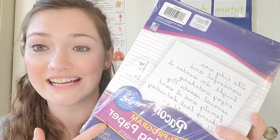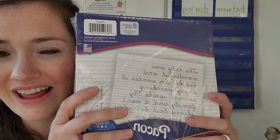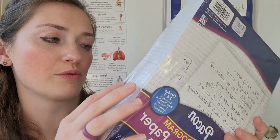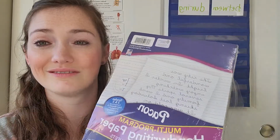We also needed more size-appropriate paper. This is 2nd and 3rd grades, so this would be more for Aiden. And if Emma needs anything, I do have something I can print off. I thought I had gotten something more aligned with her size. She might use this for now, and then I have some stuff I can print off as well. I was trying to have stuff ready so that when they needed sheets, these were the right size. This is not bound, unlike the other one which is all held together. It's just loose paper, so we're going to have to keep it together somehow.